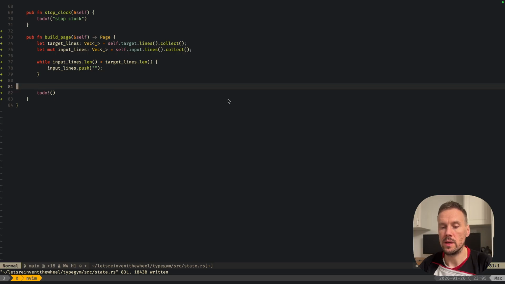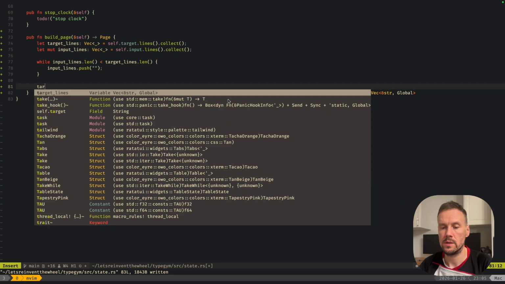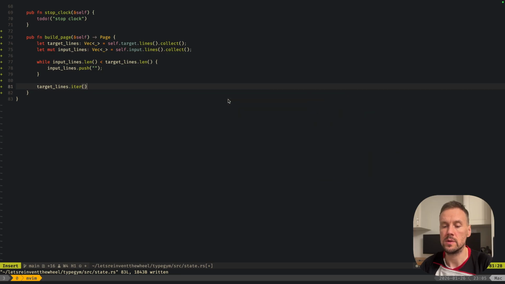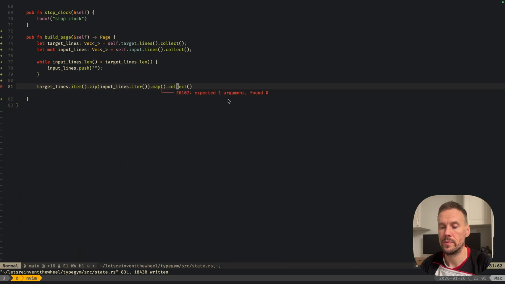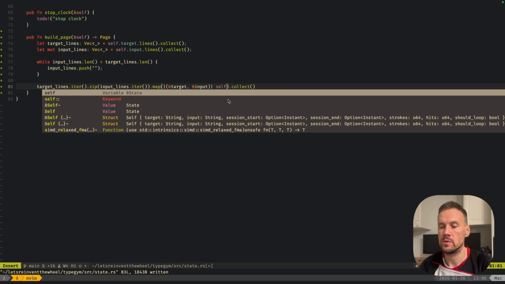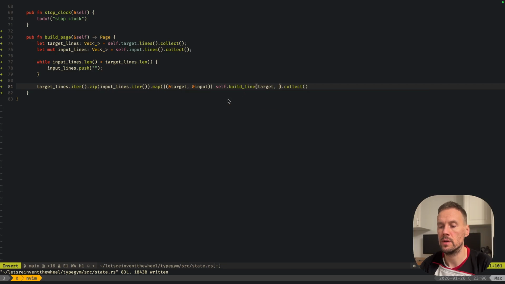So really building a page is nothing but grabbing our target lines, its iterator, we're gonna zip it with our input lines iterator, and map and collect. So when we're mapping, right, what we get here is a tuple of references, so we can do it like target and input, where target and input are string references, and we can say that, hey, let's self build line from target and input.